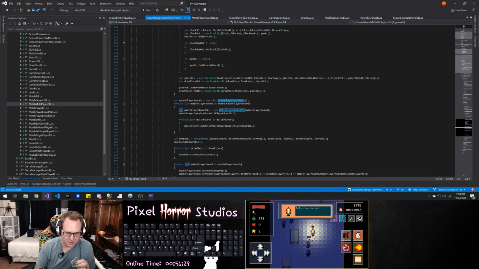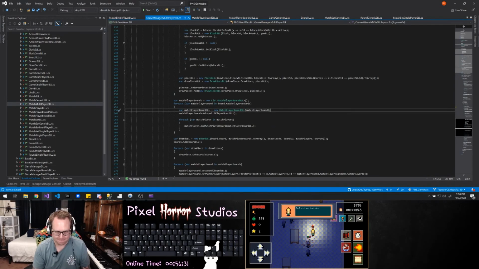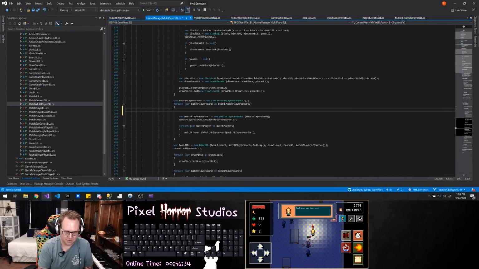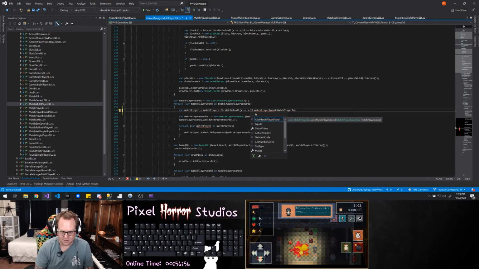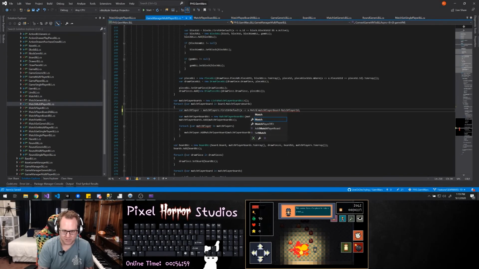And this is where we're going to do it, match player board. So this is a match player board dot, and we have a match player ID. So we can say var match player equals match players dot first or default x where my ID x where my match player DTO dot ID is equal to this ID.